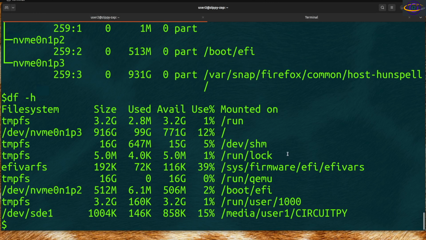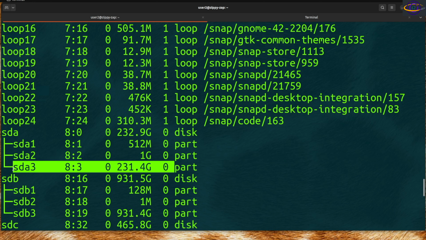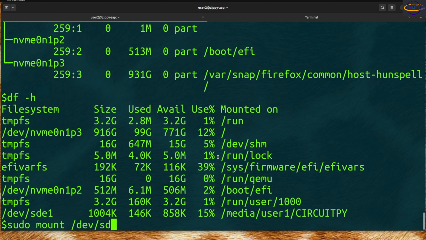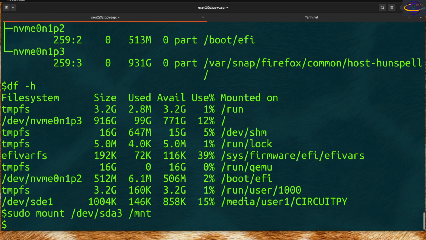So you can also mount disks. I'm not going to really mount this, but generally you're going to need sudo for that. So sudo mount, or just run it as root. You say /dev/sd. Let's just try it. All right, let's try SDA3. I forget which OS that is, but let's give it a shot. SDA3, and let's mount it over /mnt. So this is the device name, and this is the directory we want to mount that device on. So run that.